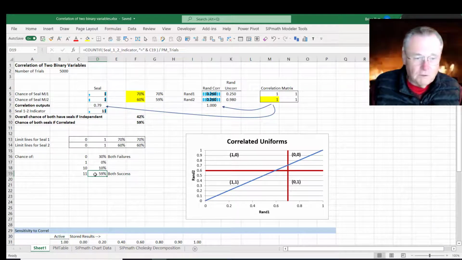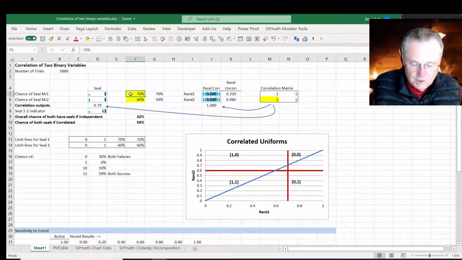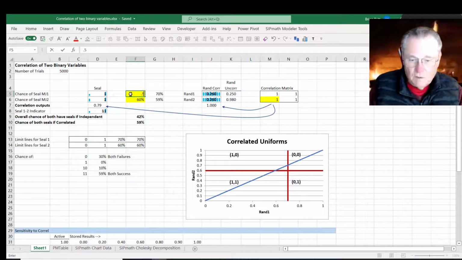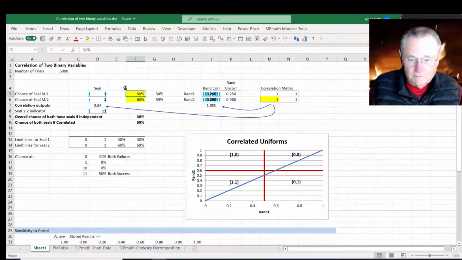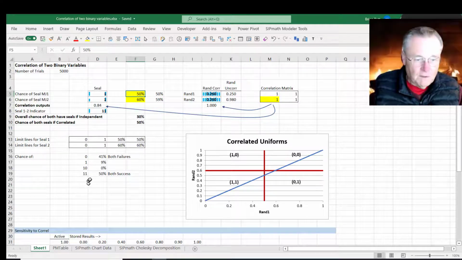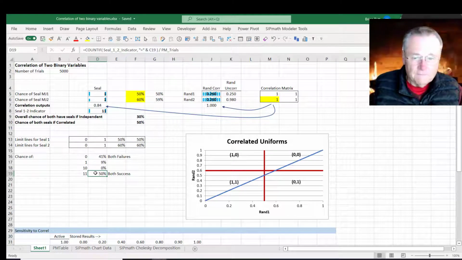So I just wanted to share this model with you. If you're interested in seeing how more of it works, let me know. Oh, and just to show that it's fully interactive, if I was to change this to 0.5, you'll see the red lines moved as well. And we're back to 50% here. Both successes. So I think graphically, you can talk to your subject matter experts and they'll have a much better feeling for, yeah, that's what I was thinking about in my gut as far as both being successes.